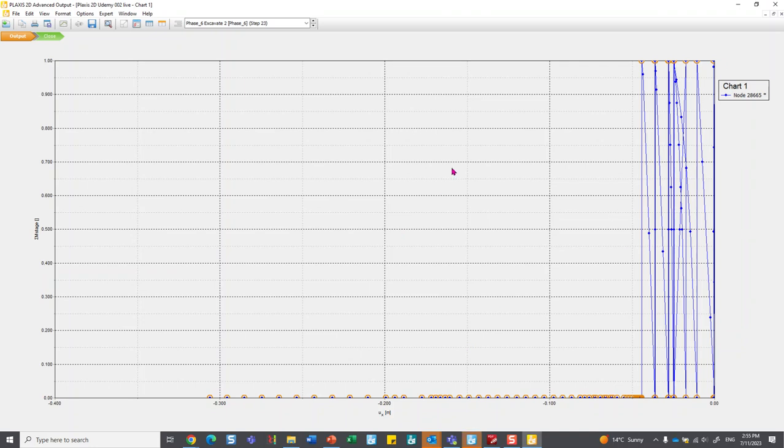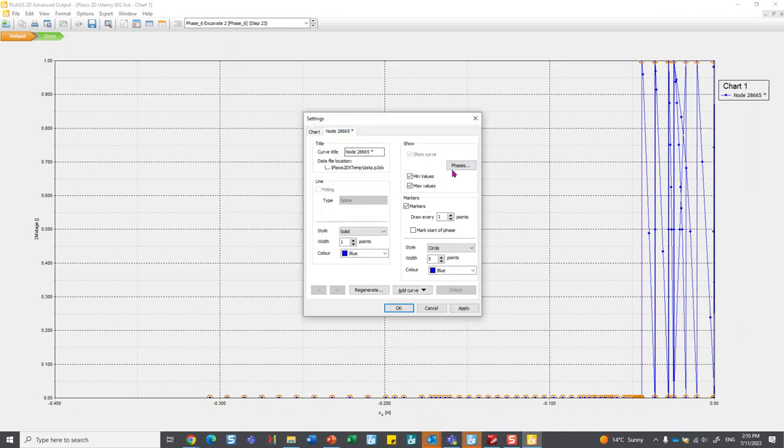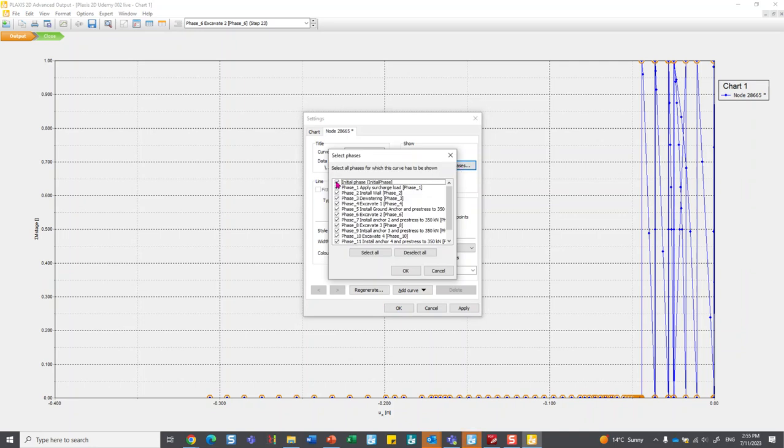right click here, say settings, and you can see the phases. Remove these phases, and I'm interested from the point when we start the excavation. I'm not interested in this because it's not real displacement for the factor of safety.